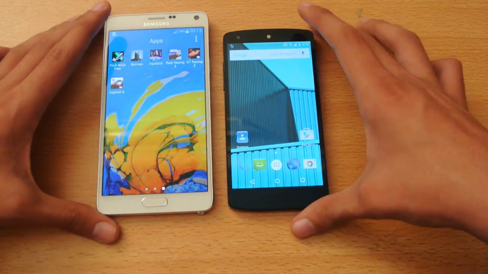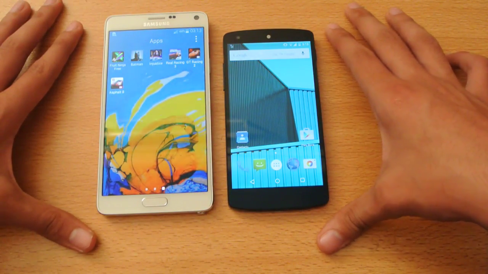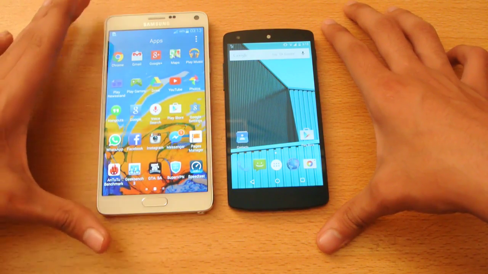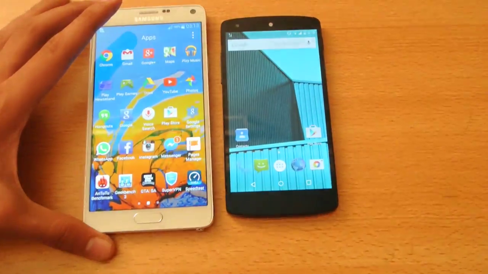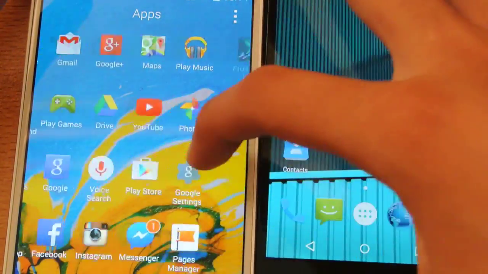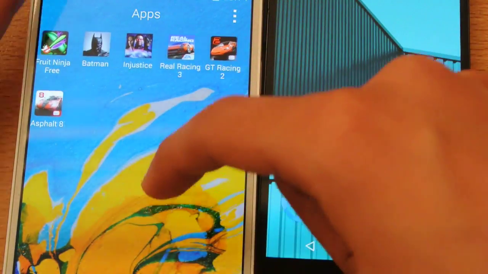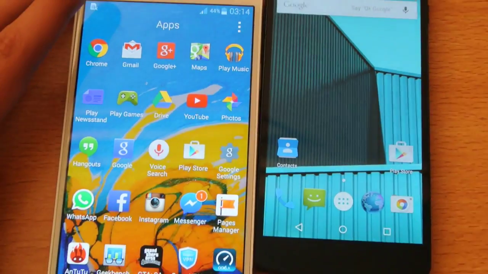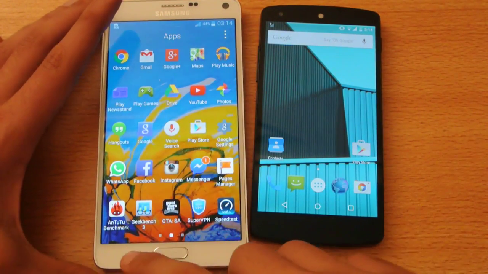So Note 4 is not running 5.0 Lollipop. Of course, we will be seeing some big changes on Lollipop, but I think there will be less. It will be similar to the previous versions of TouchWiz that we have seen.